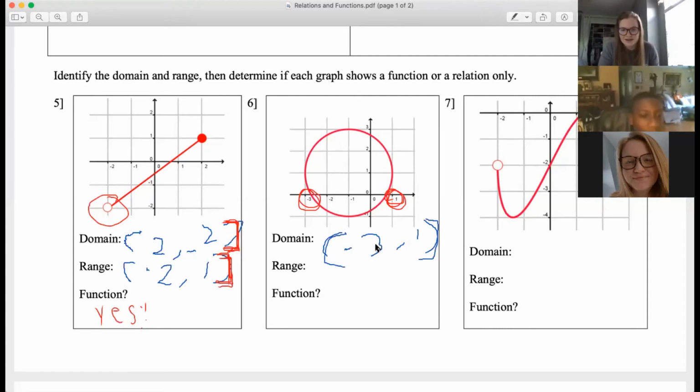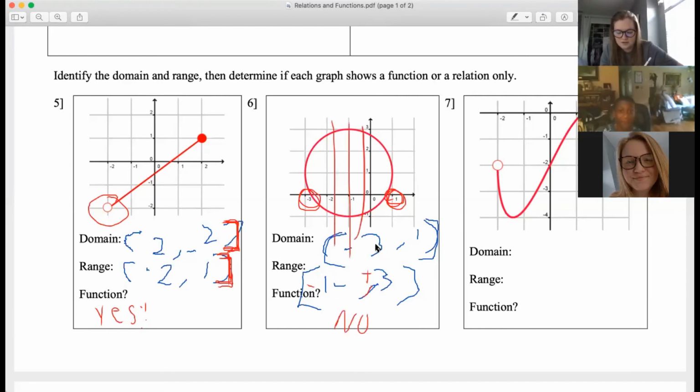All right. So now we're looking at the range. The highest would be 3, and then the lowest would be negative 1. Good. Negative 1, positive 3. Awesome. Is this relation a function or not? It is not a function. It is not, because it does not pass the vertical line test. Yeah, perfect. All right, this will be our last one over here, depending on how long it's going to take us. Okay, go ahead and look at the domain and range of this function.